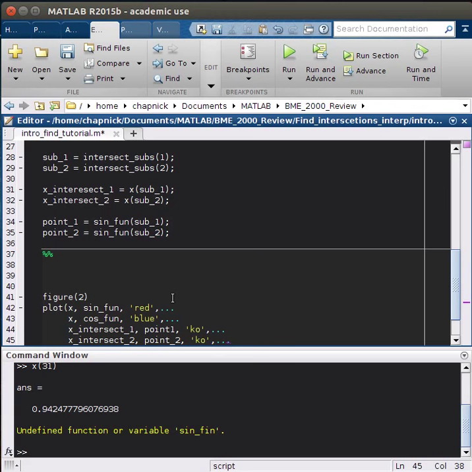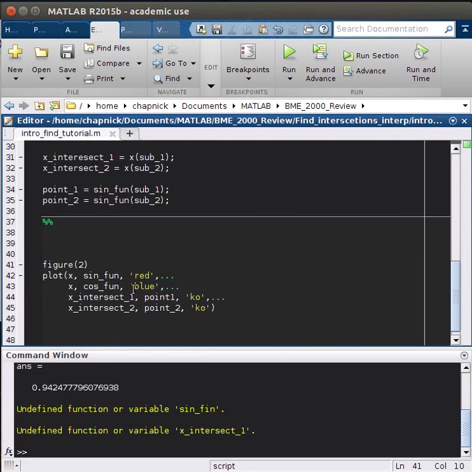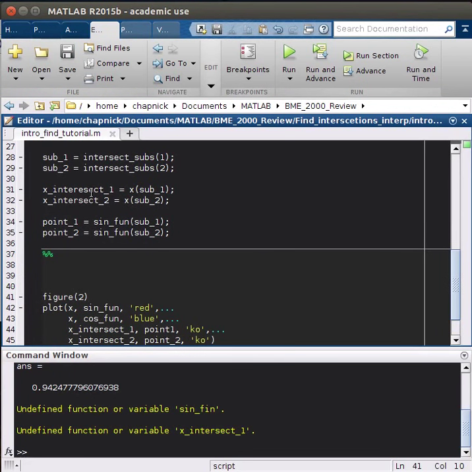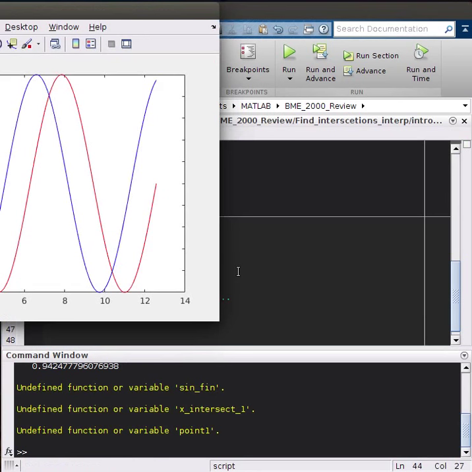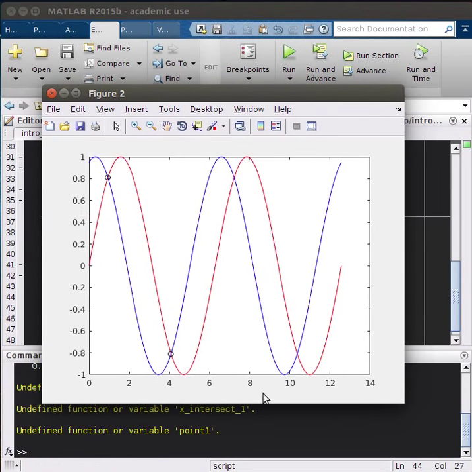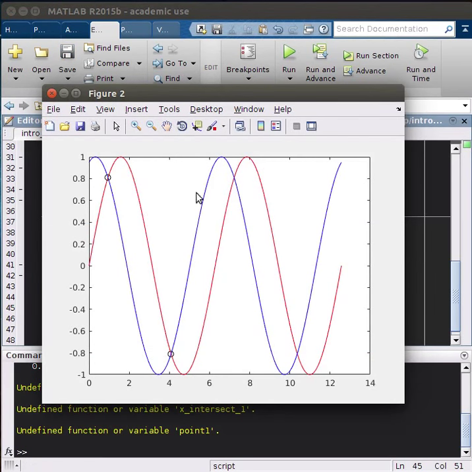So let's also make the markers a little bit bigger. If I run this now, you'll see that they're kind of small. I'm not doing well with the spelling. Intersect. Okay, there's an E here. Okay, should work. Nope. Point 1. Gotta do that. Okay, there we go. So we have our two intersection points, and let's make the marker size a little bit bigger. So marker size, let's make it 7. And so that's how we do it. We found the intersection points.